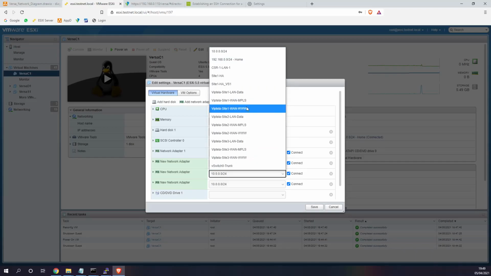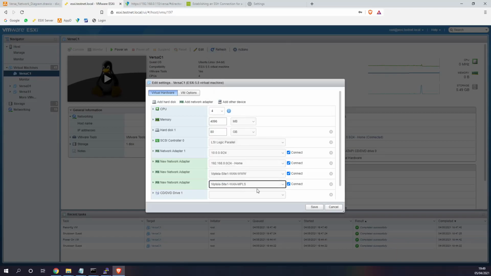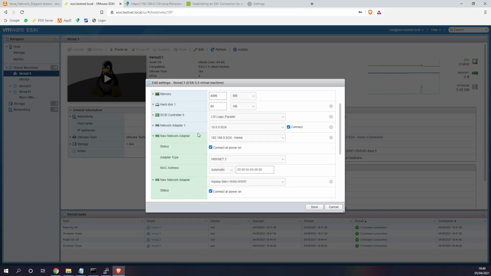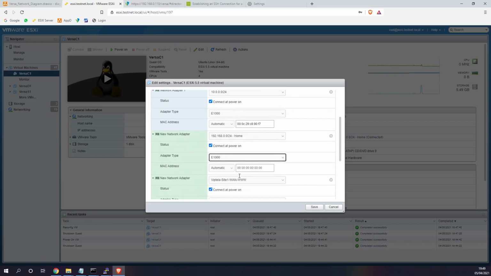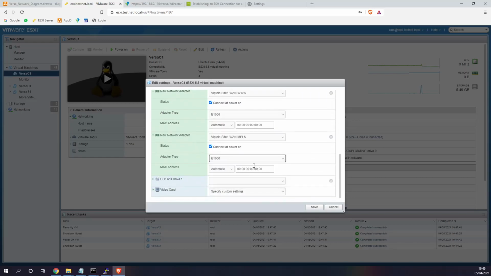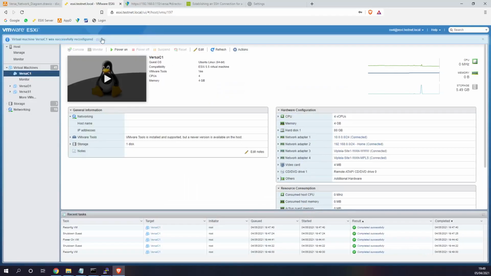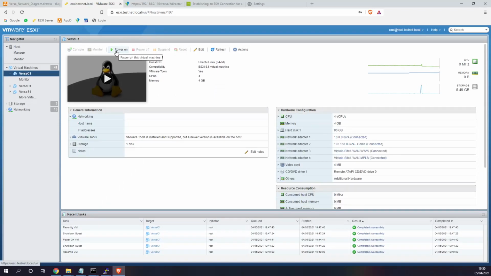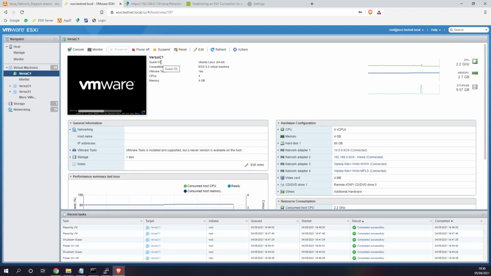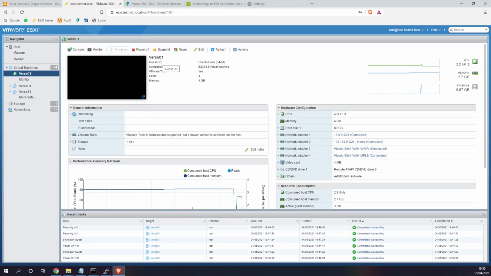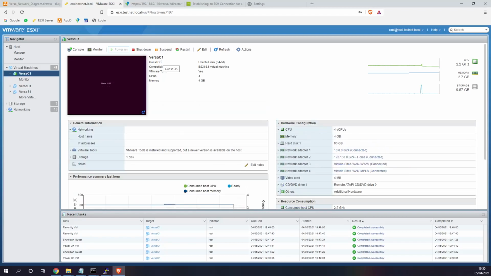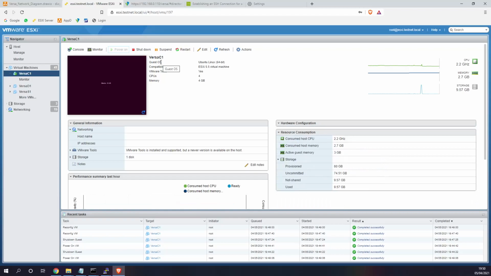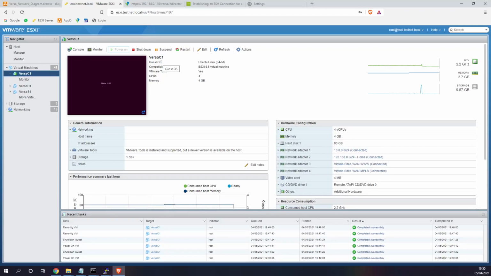And then we'll set up the connectivity into the internet, and then the connectivity into the MPLS. And then we'll just exchange these adapters to make sure they're all E1000. And press OK on that. And let's boot up the machine. And then when the machine's online, we'll set an IP address on network adapter 2 for the management network, because that's what's used for configuring the controller in Versa. And then we'll use Versa to set the IP address of the controller and the internet and the MPLS connections.